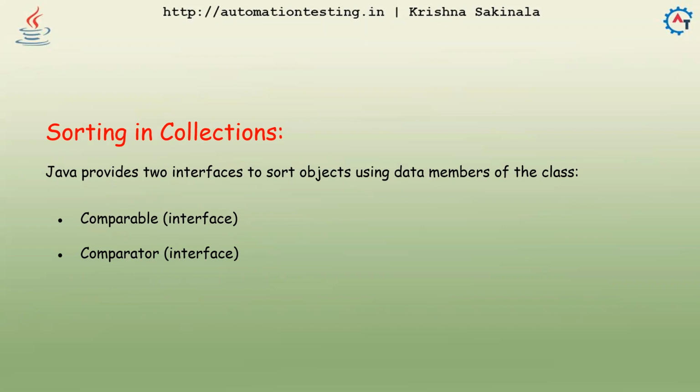So collectively, what are those? The Collection interface and its children, Map, utility classes, cursors, and sorting. All these things collectively are called the collections framework in Java. It includes all these things. We'll talk about each and everything in detail in our upcoming videos. Here it is just theory about what is collection, what is the collections framework, what is the advantage of going with the collections framework, and what all comes under it.